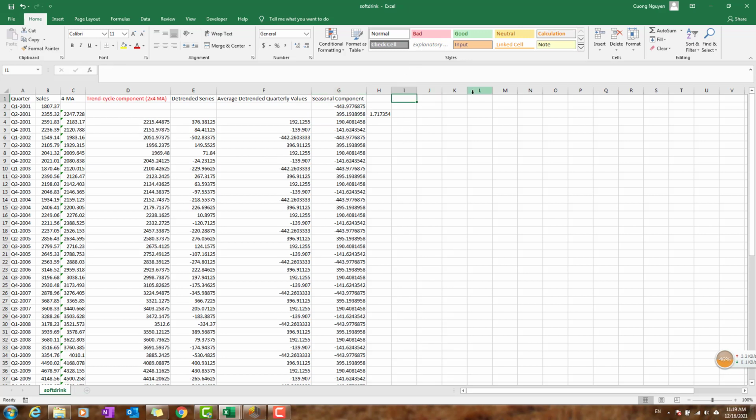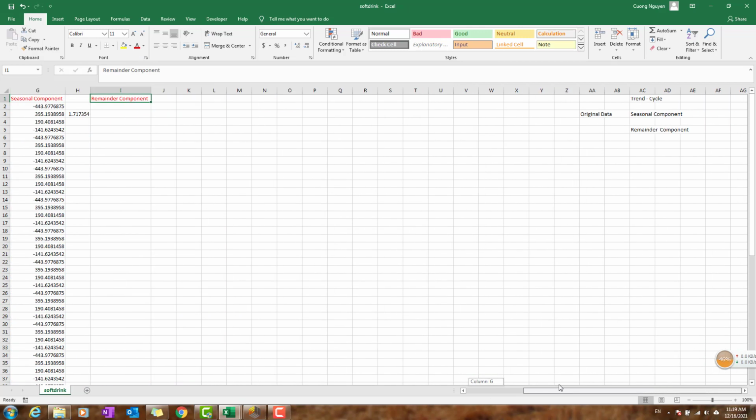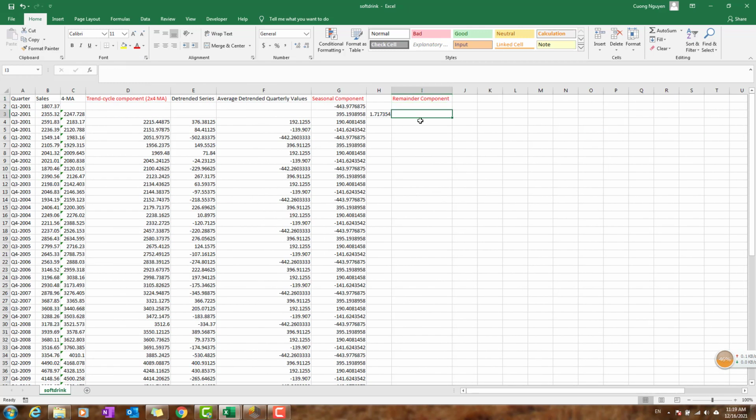Now, very simple: the remainder component. Remember the components. I have this over here, and the remainder component would be very easy to work out. How can we do it? Just take the original data, subtract the trend-cycle component, and finally subtract the seasonal component.